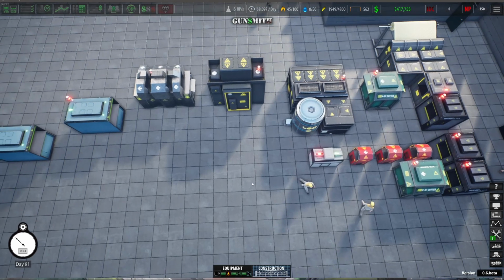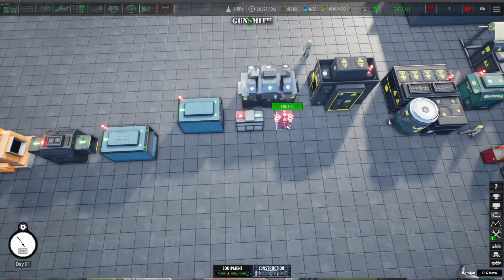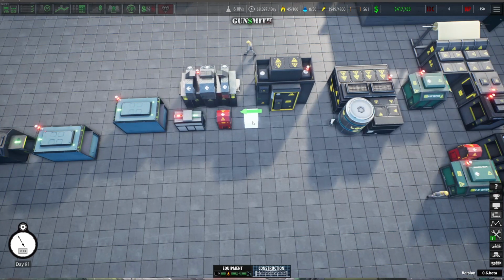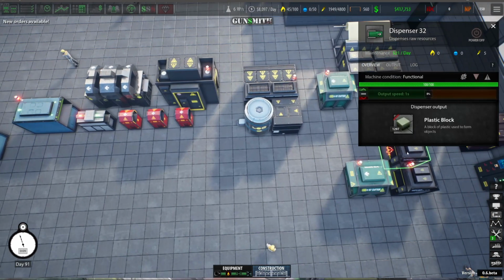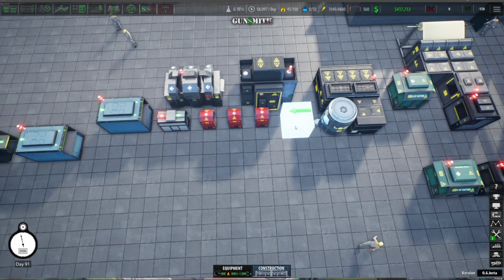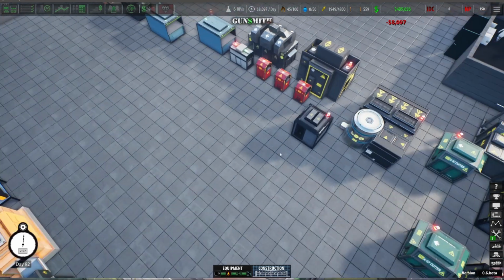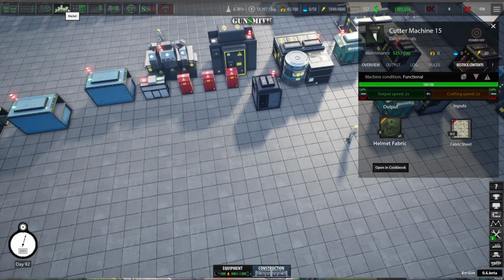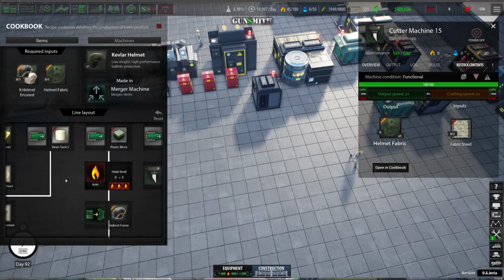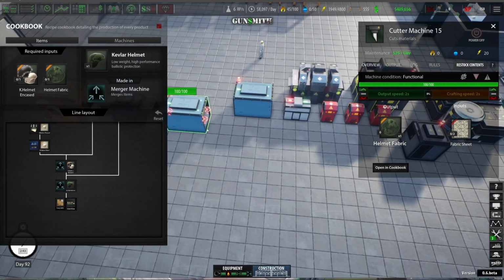I'm gonna move a bunch of this stuff. So we know this needs to come here. And this needs to go there. And this needs to go there. And then let's have this go at a 90-degree out. Like that. And then is that really all it needs? Is just fabric? Let's double check the cookbook. So I zoom out, it's just fabric into the next thing here. All right.